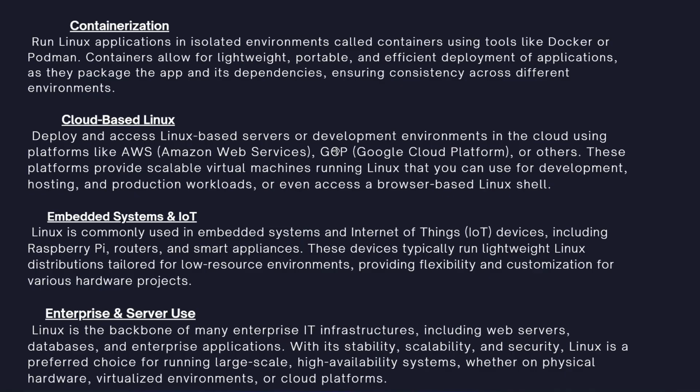Okay, embedded systems and IoT. Linux is commonly used in embedded systems and Internet of Things devices, including Raspberry Pi. These devices typically run a lightweight Linux distribution. Why lightweight? Because some of the libraries are not catered for. It will only contain what provides a Linux environment. Okay, so customization for hardware projects.